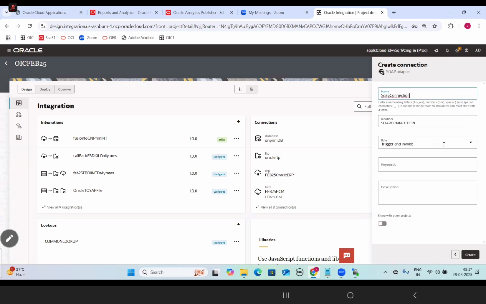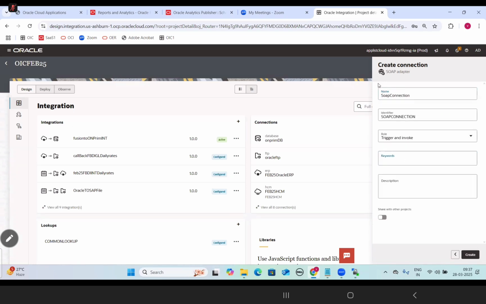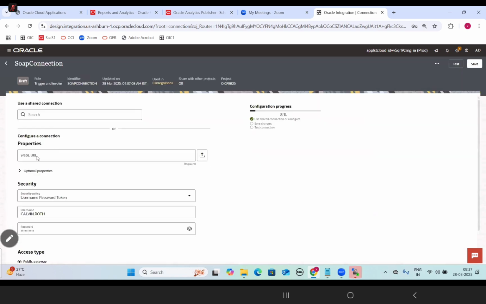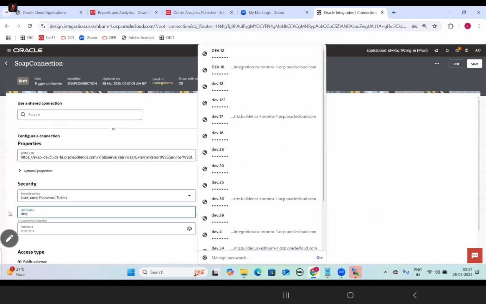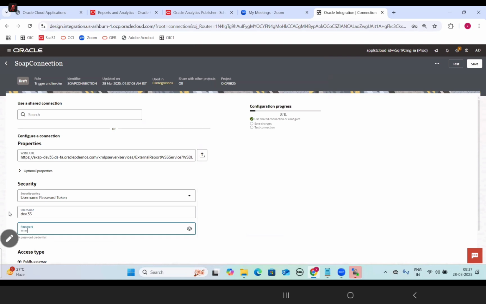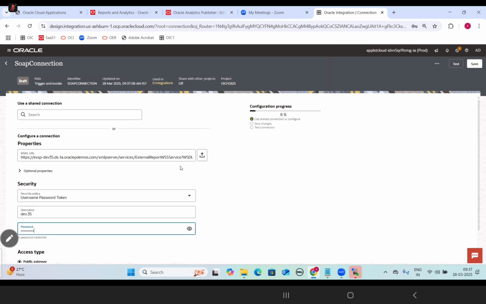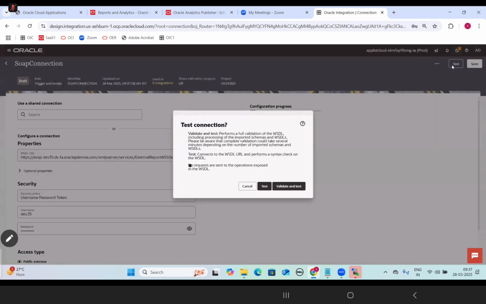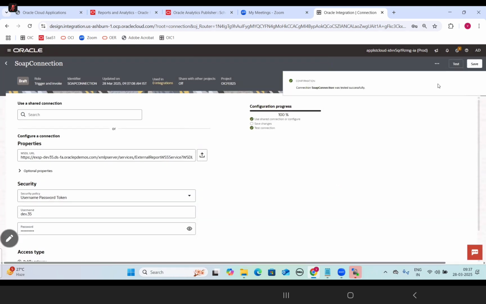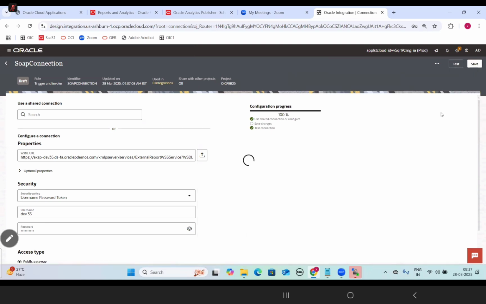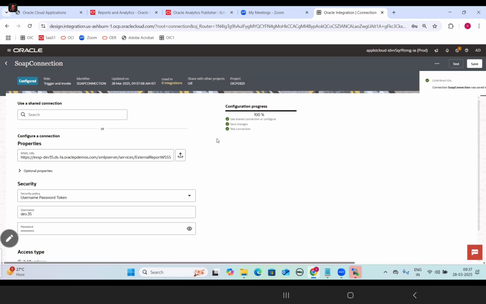SOAP connection, trigger and invoke. So here you can give the name and password. Understand, right?